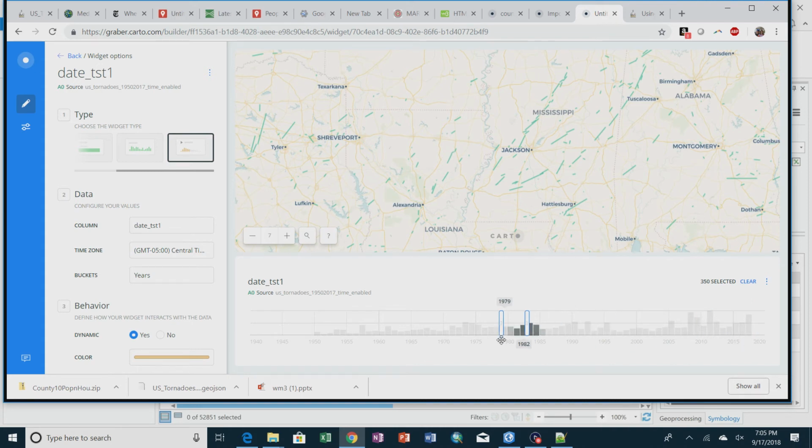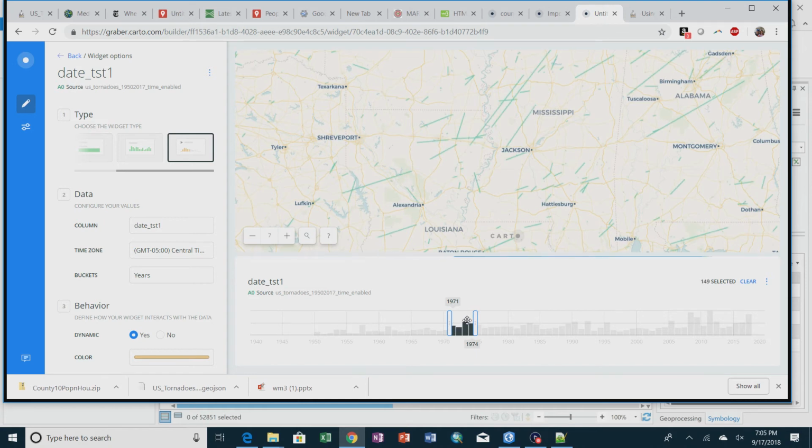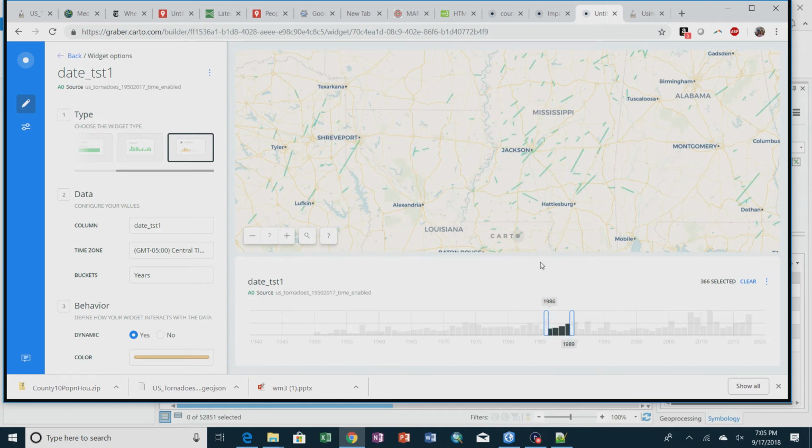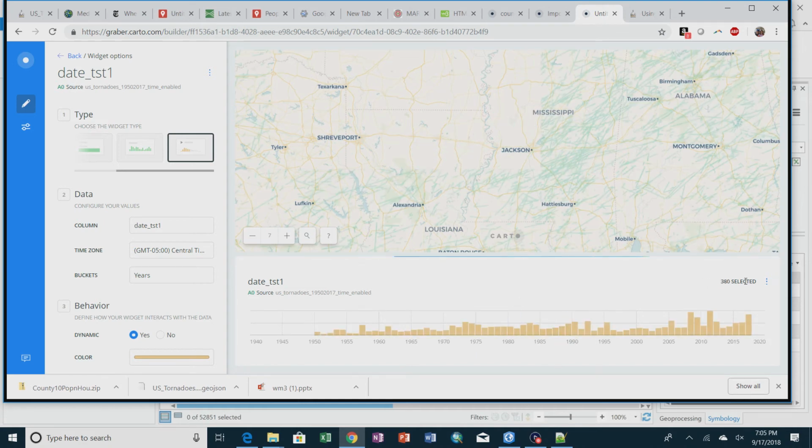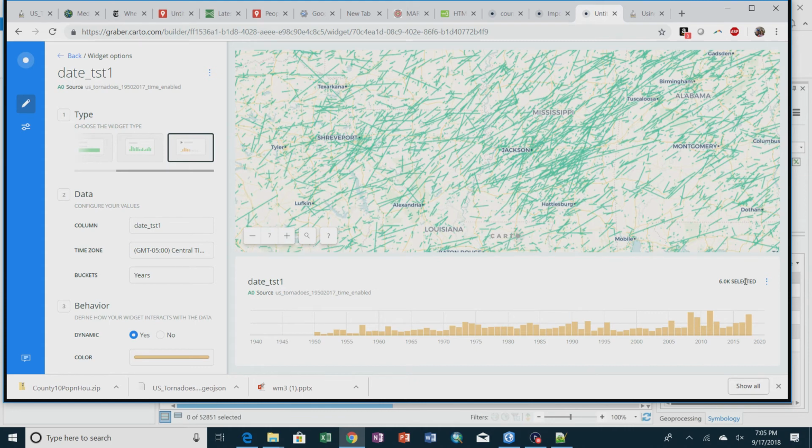So this allows us to have this moving window that moves through, and we can change that. We can also hit clear. It'll take us out. So it's like a selection range. It's another GIS type tool, but that widget is built into the web map. So when we build that web map, we can share it with other people, and they have that same ability.